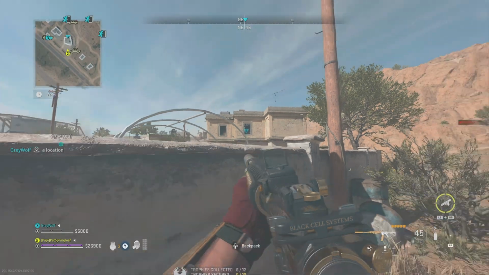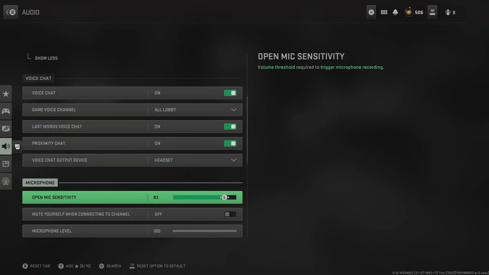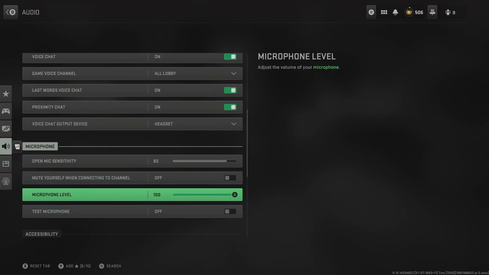Well, if you see that happening to you, or your teammates for that matter, I recommend turning this up. This just means that the microphone won't start transmitting the audio until it's at a higher threshold. So basically you have to be louder before it starts transmitting. So those background noises, whether it is breathing or a dog barking or a PC running, won't get picked up as much. That being said, your open mic sensitivity won't actually affect the volume of your microphone. So you can leave this on 100 and people will hear you just fine.